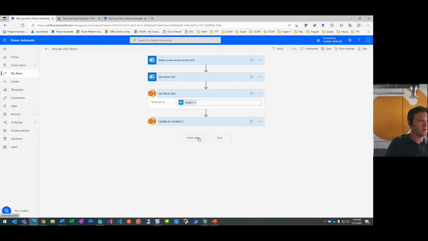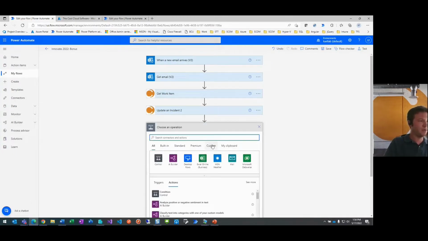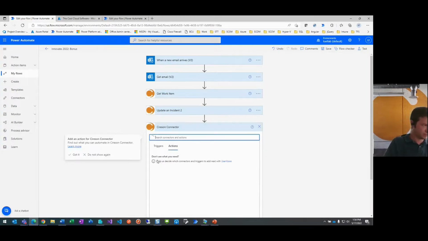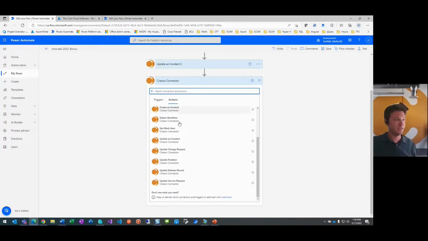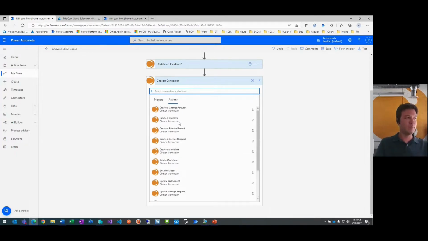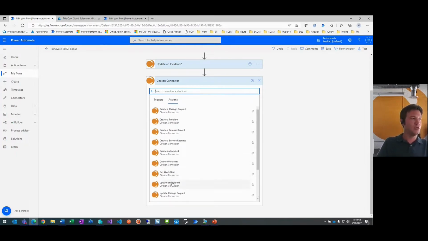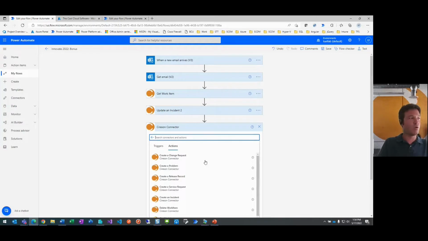One other thing I can show: if I was adding a new step, and I go under custom, this is where we're at right now with all the different actions. And there's probably more coming. So you should be able to do quite a few things, a lot of the stuff you're doing in Orchestrator. For the people who like the drag and drop UI side of it, this aligns with that a lot. So I just wanted to show you that a little bit.